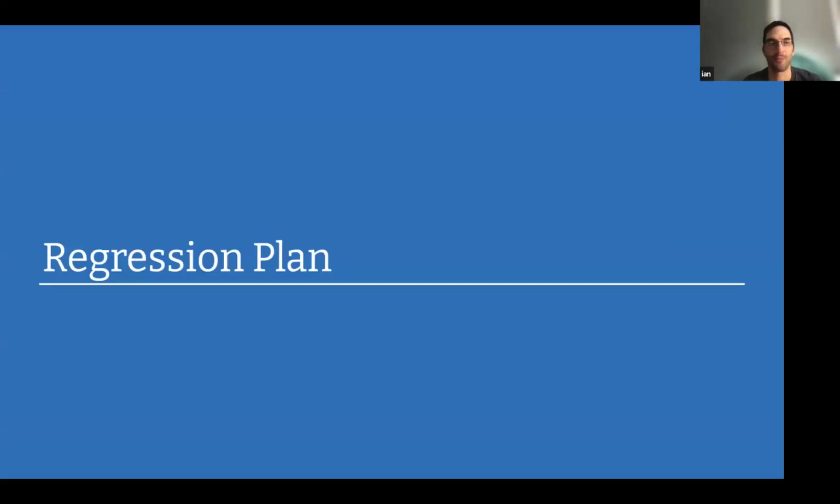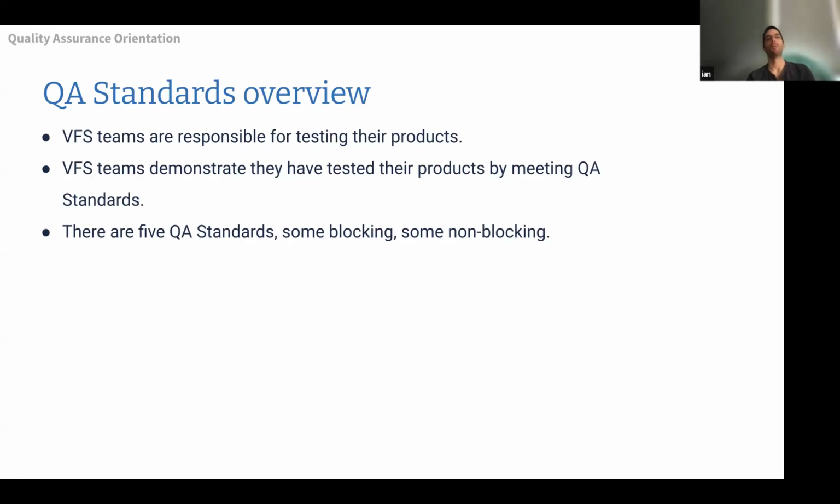But let me go back a moment and talk a bit about the collaboration cycle, which is something that's relevant here. I'm not sure if you have much familiarity with the collaboration cycle, probably not. But essentially, for the purposes of QA, the collaboration cycle is a process which new products or products that are receiving updates move through before they launch on the VA.gov platform. And there are multiple touch points where the governance team will meet with the VFS team and talk about the product and discuss issues that may be found.